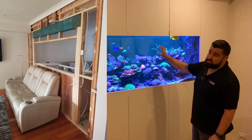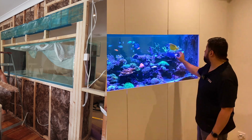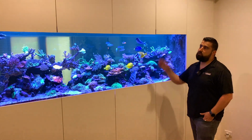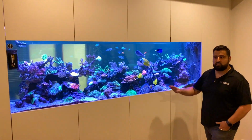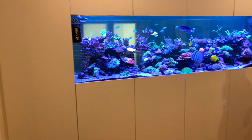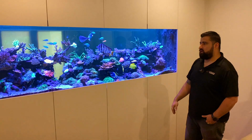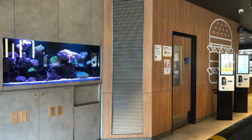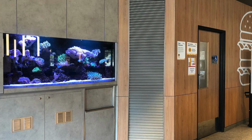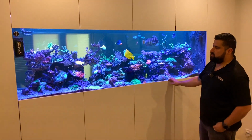Probably 80 to 90% of my setups, I always work with Billy on the glass. So thanks, Billy, for the glass work. All the building, we do with one of my best mates who is a builder. We've done a couple of jobs together, like the Macca's Elfin. It's always him doing all the building and the nice finish. Yeah, it looks an absolute treat.